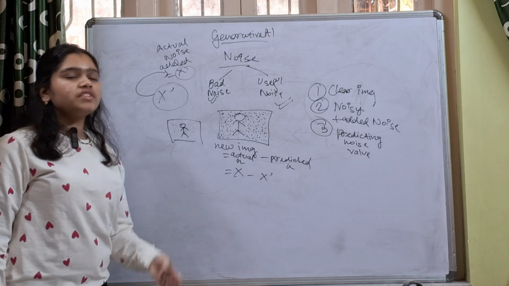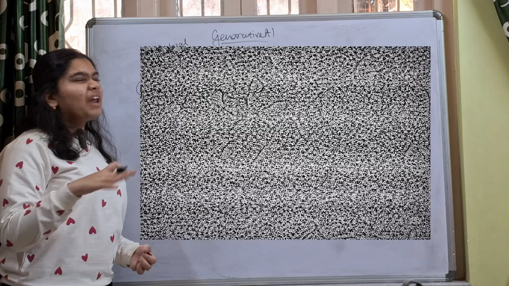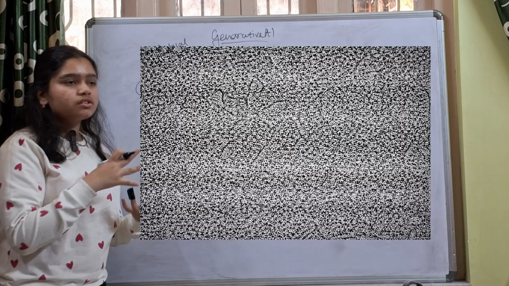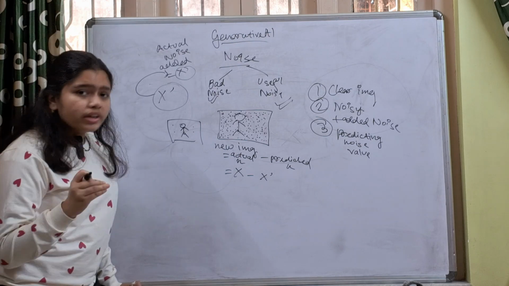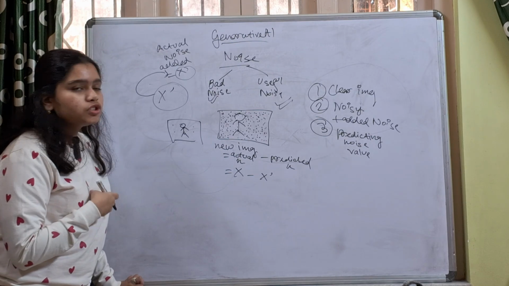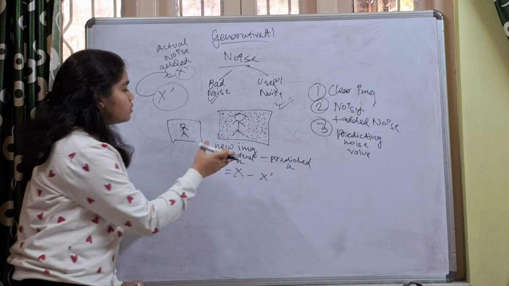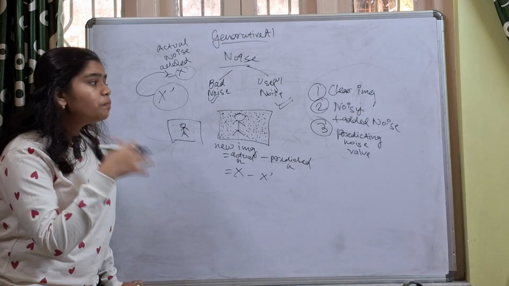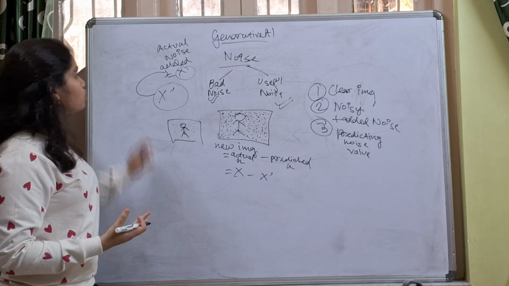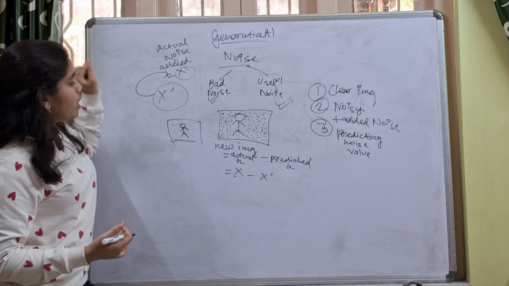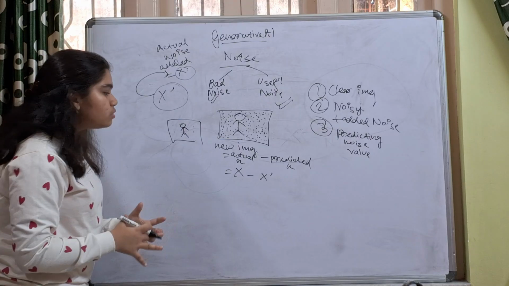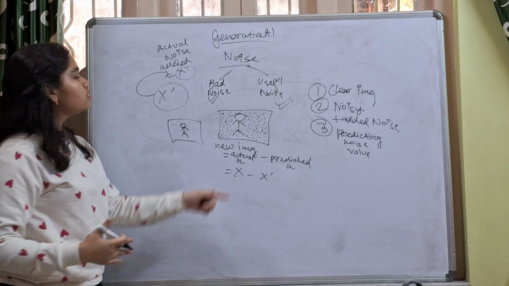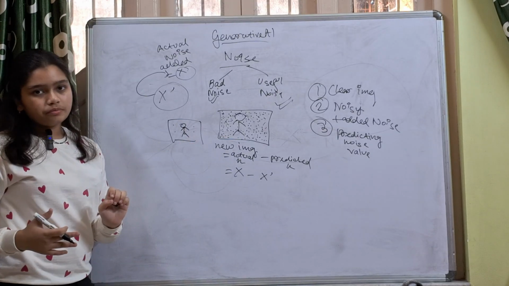Noisy means basically you have seen that TV static, those black and white things which start appearing and make a horrible noise. That is the noise, which makes the image bloody, and it has to be removed. How? By predicting a noise value which is close to the actual noise added, and after that it is subtracted from the actual noise. The noise is reduced, and after repeated subtractions it becomes clear.